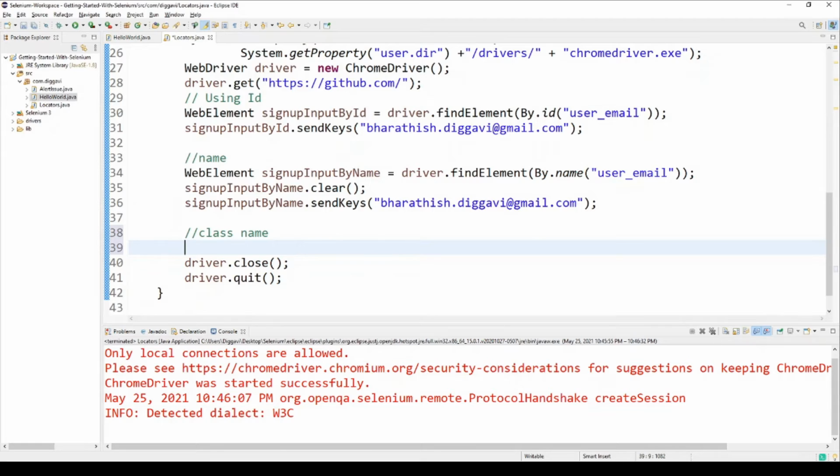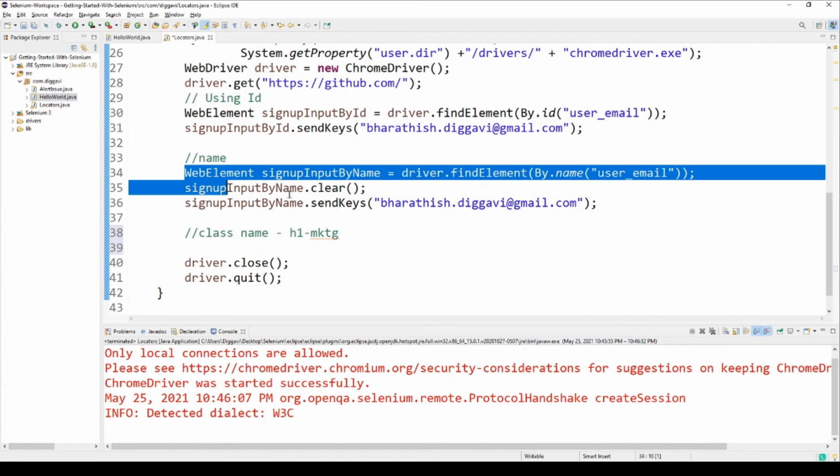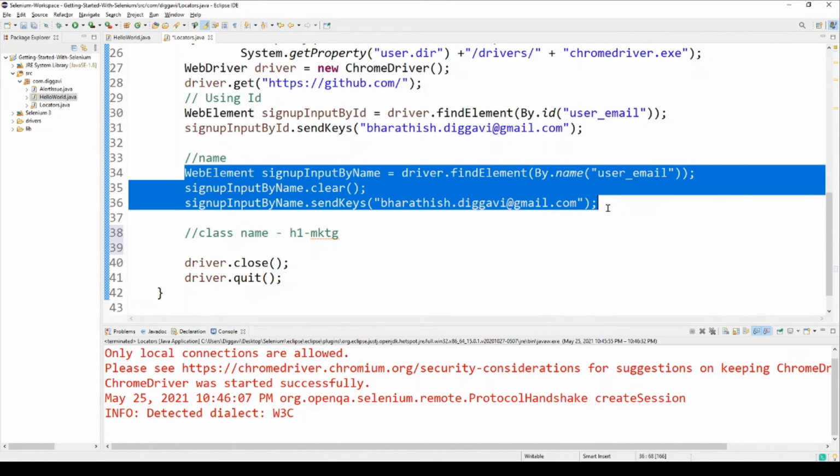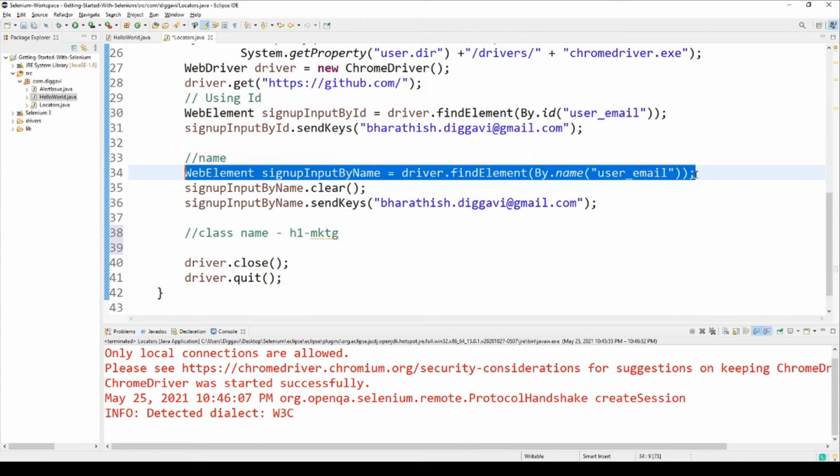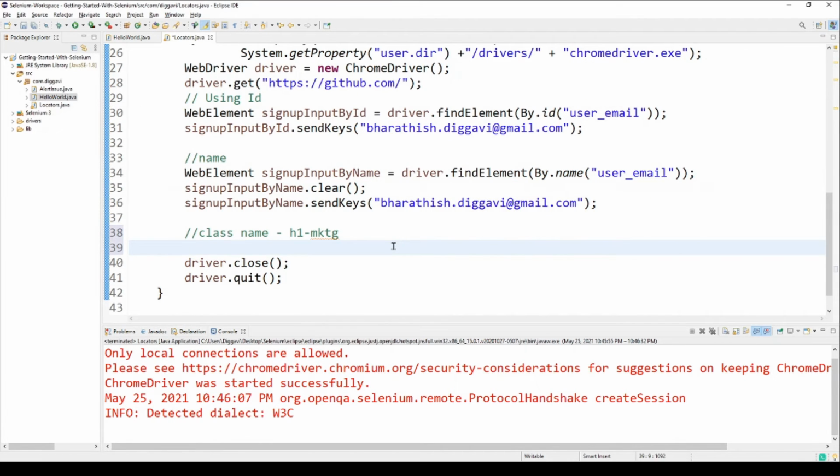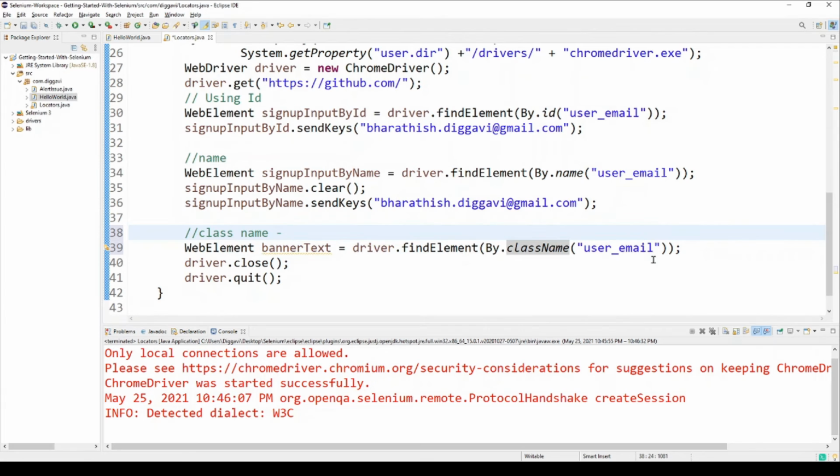We'll go to Eclipse and do the same thing. Let's give class name. Okay, it's not header, it's banner text. So here we will say by class name, and we will add our class name here.